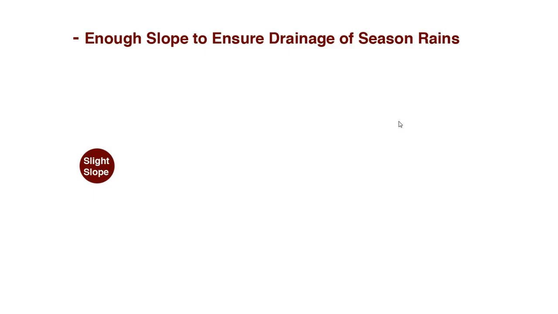So the first thing we're going to be working with is digital elevation, and we're going to be deriving slope. We need to make sure that we have just enough slope to ensure that we're going to get drainage in real rainy seasons. So that particular calculation is a range of values. It's not a threshold, it's a range, and the range is from 2 to 7 degrees. That's what we want.